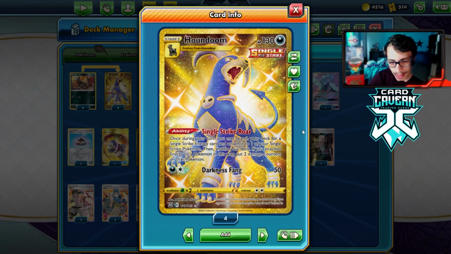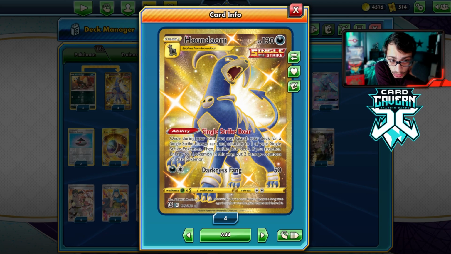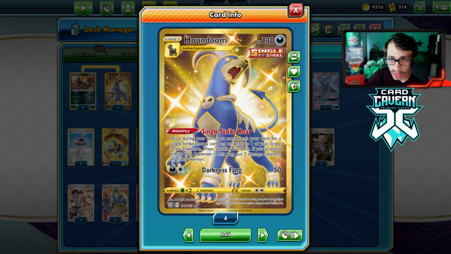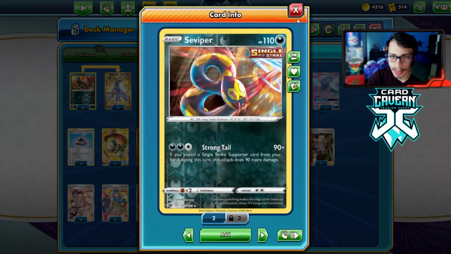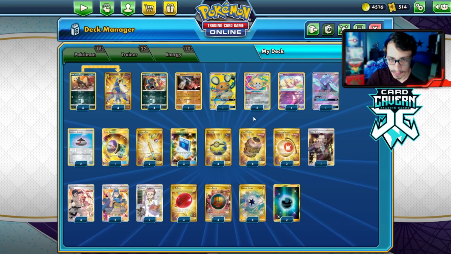Obviously, to make this deck work, we have to get multiple Houndooms in play. We play a 4-4 line of Houndoom. So we want to be able to get as many Houndooms as we can in play as soon as possible, because we need Single Strike Roar to accelerate energy to Seviper. So we need to have a lot of Houndooms in play to make it work. We have to set up Houndooms.